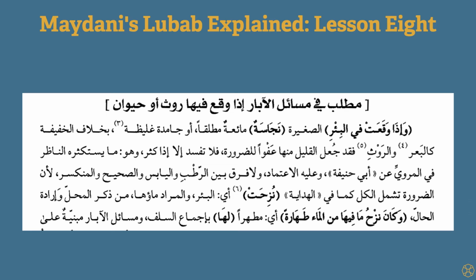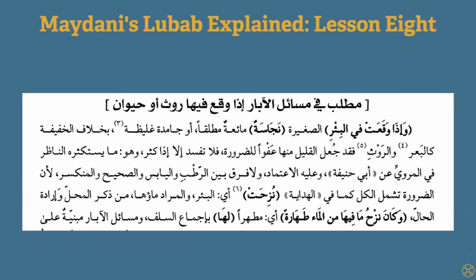This is majaz mursal, opposite of mutlaq. This is majaz mursal, right? A type of majaz where you mention the mahal, the place of something, but what you're actually intending is the thing which resides within that place. And there's 16, they call these alaqat, the alaqat of al-majaz al-mursal, which are iradatul lazim, itlaqul lazim, iradatul malzoom, and itlaqul malzoom. There's 16 of them, which are studied in balagha.